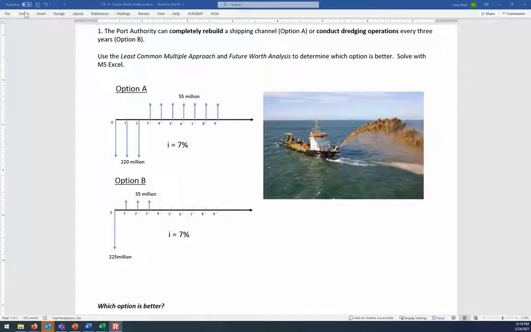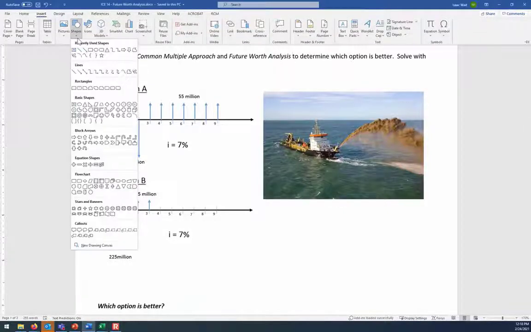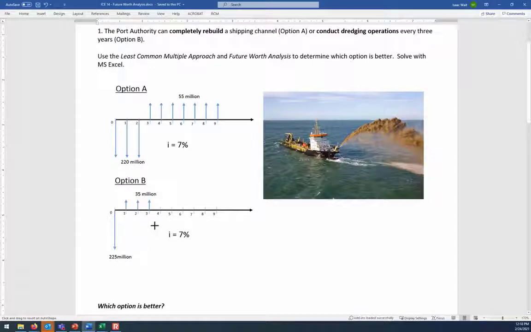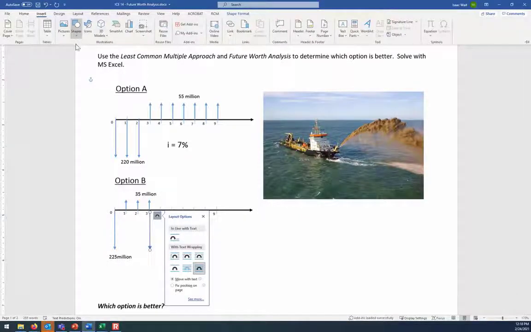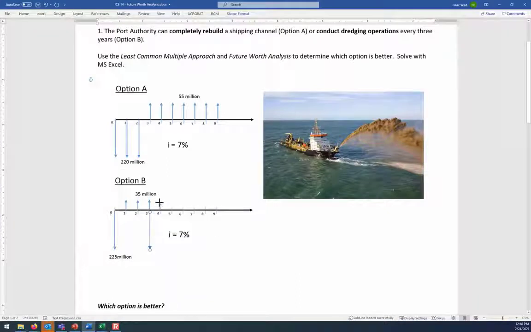Okay, so let me just see if I can do a quick sketch here. All right, so what you would need to do is you need to pay again in year 3, and then that gives you, let's see here if I can draw. This is a bit awkward. Then that would give you revenue here. And that's the same height. Imagine it's the same height. It would give you the 3 years of revenue afterwards. And then you'd need to buy it again at 6. And then that would give you 3 more years of revenue following. So this is what your cash flow diagram should look like. And now let's use the future worth method to find out which alternative is better.